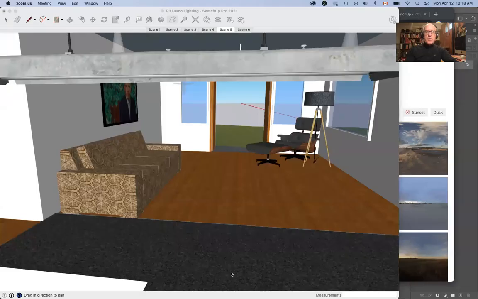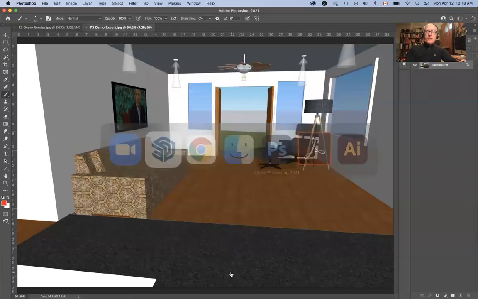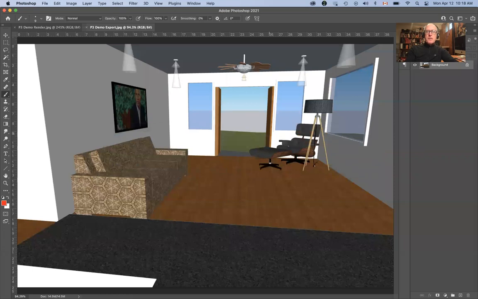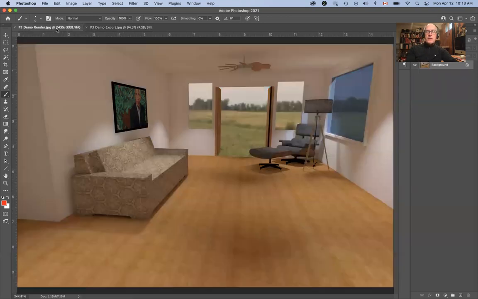I just want to share my screen quickly and show you in Photoshop. Here's what you can generate from SketchUp. As you know, you can go to the Export menu, File, Export, and get a 2D graphic that looks like this. But what if I told you from that same image, the same SketchUp file, you can generate this?